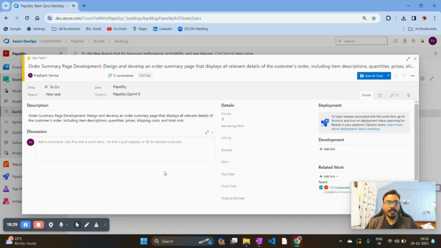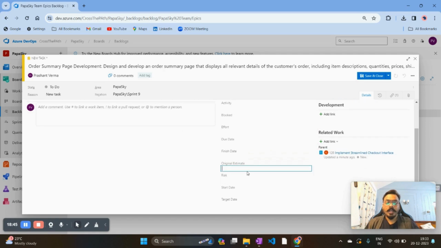And yeah, there are some important fields for a subtask which you can consider, like what is the effort you are going to put on those subtasks. It can be in terms of a story point, it can be in terms of hours, and also you are having the original estimates field. For example, based on your capacity on this subtask and during the sprint planning, the team has decided that this subtask can be finished in 8 hours. So put the 8 hours.